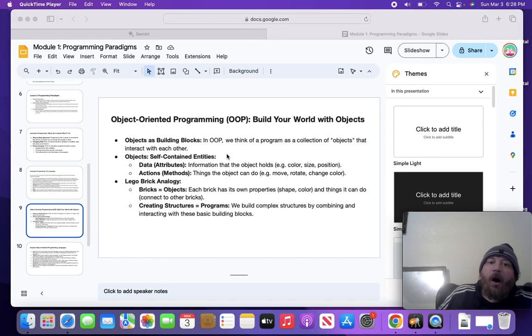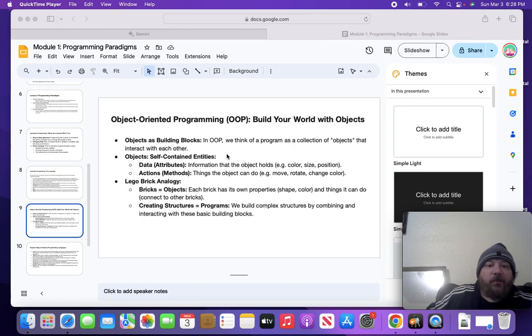That brings us to object-oriented languages, or OOP, which is kind of like building your world with objects. A lot of the systems that we utilize today are object-oriented programming systems, and object-oriented databases, very specifically, are a very common way and feature to code within current programming. Objects are building blocks within this. Think of a program as a collection of objects that interact with each other, and objects can be tables, databases, or functions overall.